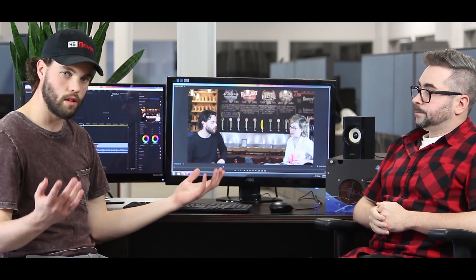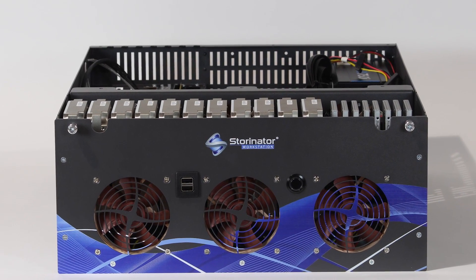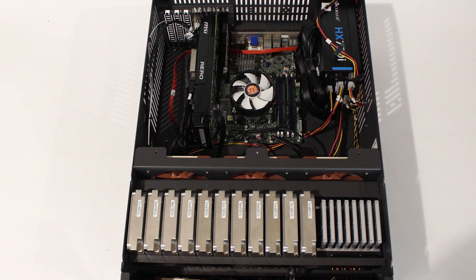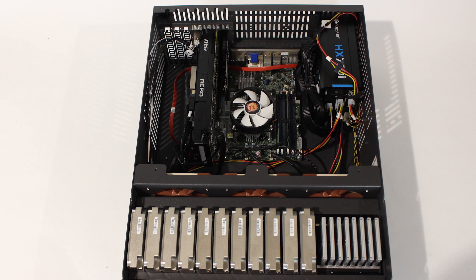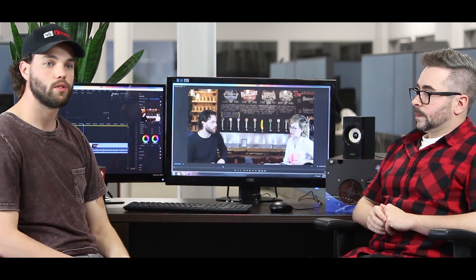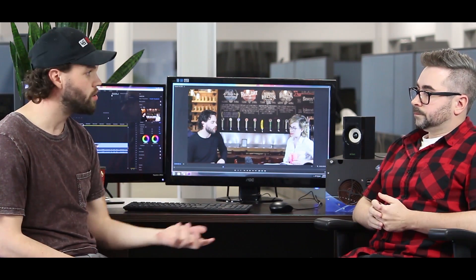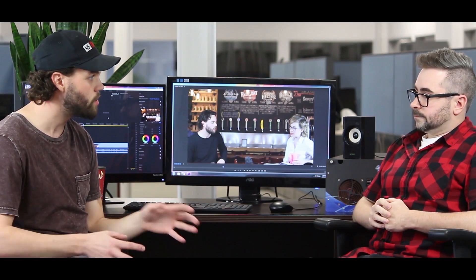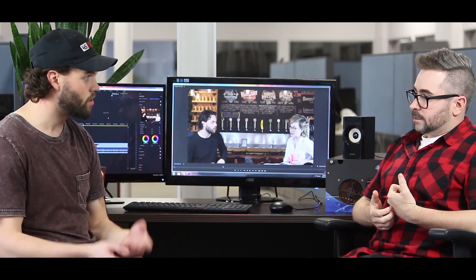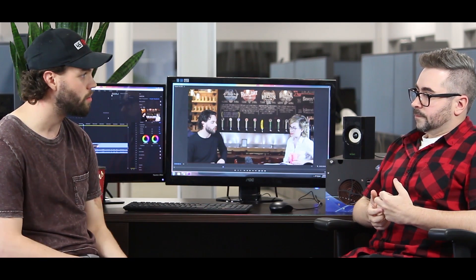You got a sneak peek of this, but a little introduction to folks at home: what we've got running here is our new product, the Stornator Workstation, which is pretty much what he just described combined into two things. We have a Linux storage server underneath serving the files out, and the Windows desktop you're looking at here is also running on this same hardware. Essentially we've taken the two and put them into one. Chris, you got to play with it during our R&D phase to make sure it felt right. You're pretty excited about it — really excited to replace your current workflow with it.